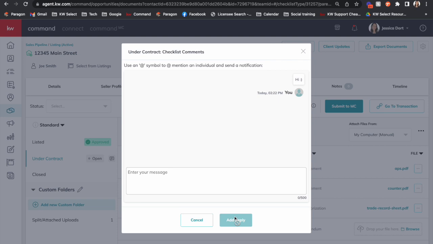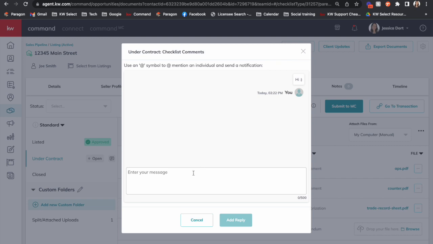And if you're on a team, it is you, your rainmaker of the team, any team members you've added as an assignee, like another agent or an administrator, and then also the brokers and admin staff. So when they come into this opportunity, they'll be able to see your message. However, they did not get notified that you said it.